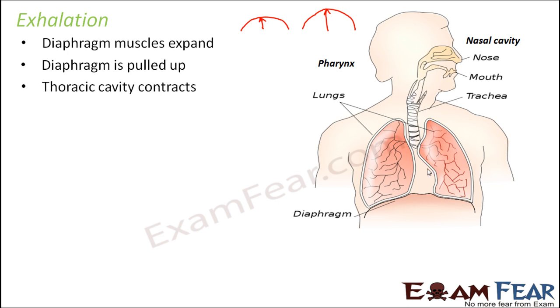On the top, within this thoracic cavity, there is less space available. The thoracic cavity will contract, and when the thoracic cavity contracts, the lungs will also contract. So if initially this was the lung, now it becomes smaller.